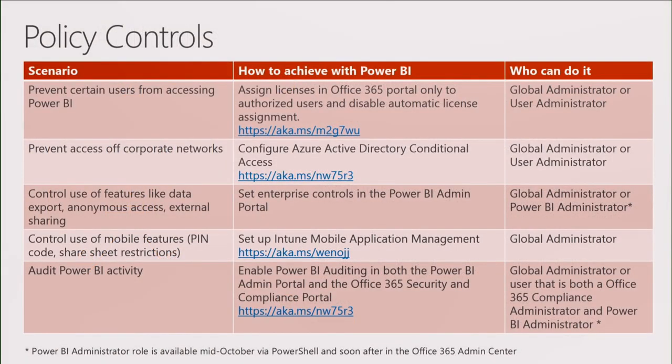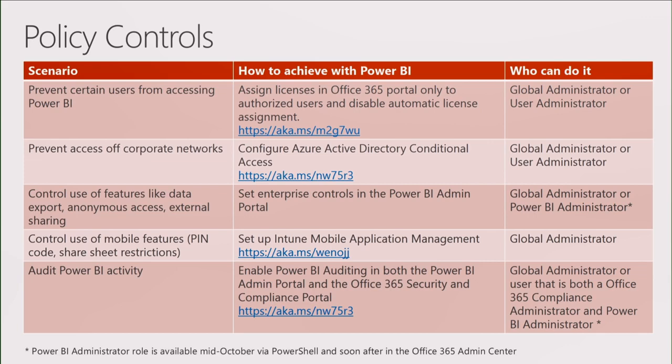There are a whole bunch of different policy controls that you can set with Power BI. You can do things like preventing certain users from accessing Power BI entirely, and that's something you can do through the Office 365 portal. You can use AAD conditional access to enforce multi-factor auth or even prevent people from accessing Power BI off the corporate network.